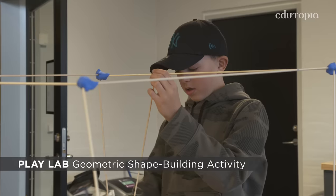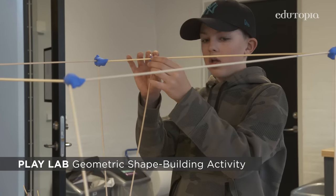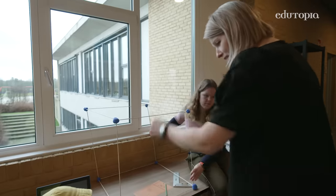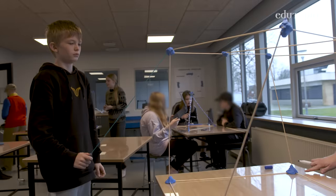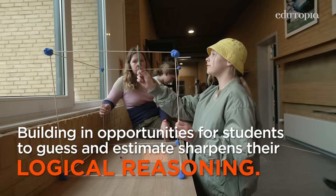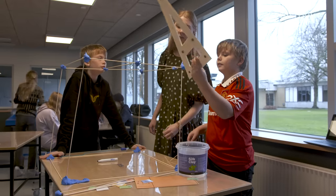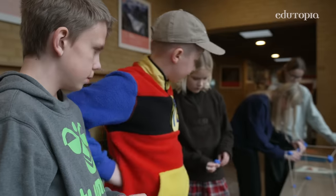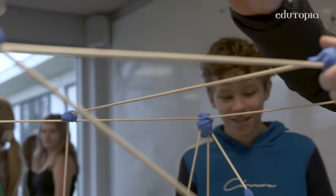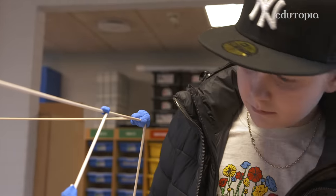The next activity, they had to build a cube and they had to build a pyramid. We didn't tell them how big it has to be or anything like that. And then they had to look at this figure they built and guess what is the volume of this figure. We wanted them to guess before they just calculate because it makes them think more — to force them to actually think, how big is this figure? Is my number correct? They were very creative, using extra sticks to connect everything, being almost like small architects trying to make things really last instead of just falling down.